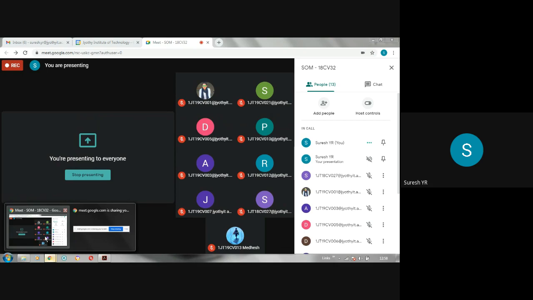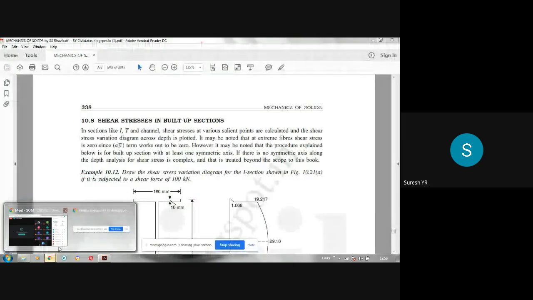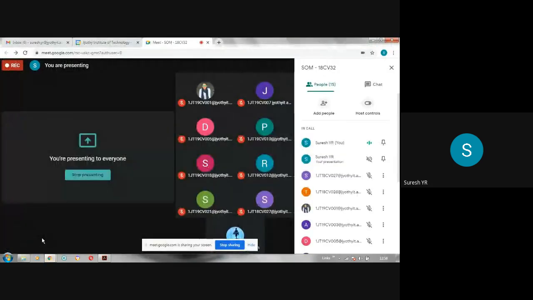Okay. So second test portions: module 2, thin cylinder and thick cylinder. Module 3, bending moment and shear force complete. Then module 4, bending stress and shear stress. Problems on the derivation you have to go through. I'll take the attendance, but unless you practice, it's very difficult. I keep telling you, this subject and fluid mechanics, you should be very careful. Both are problematic subjects, and you need to work a lot.